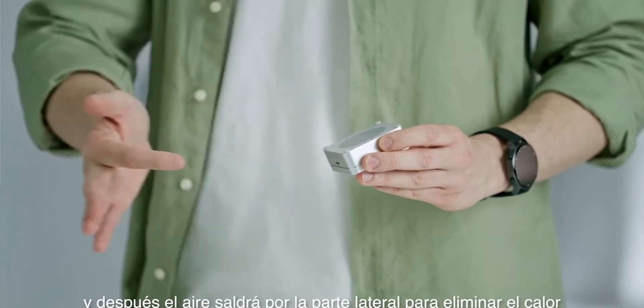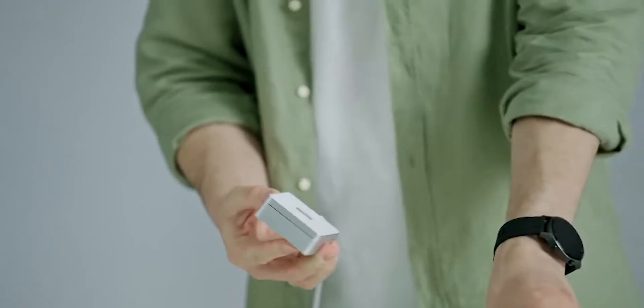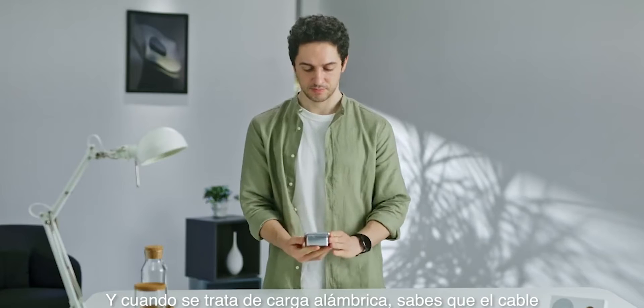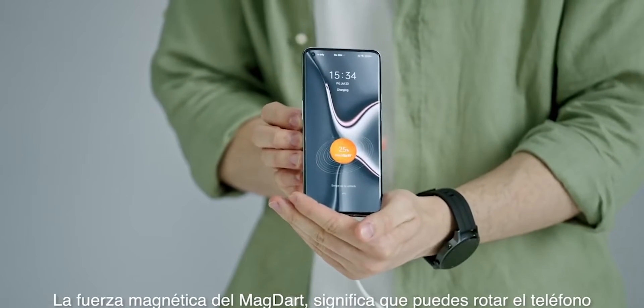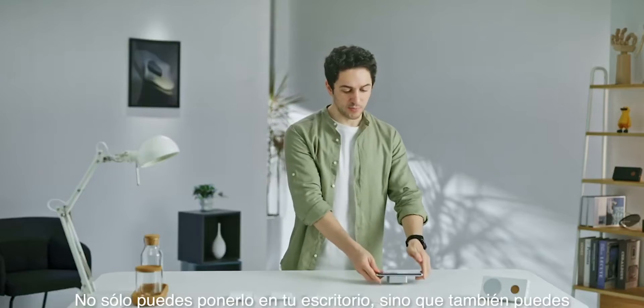How do you cram 15W charging technology into something that thin? It'll be cool to see if I can actually get my hands on it. But the main highlight of the event was the 50W charging. When I saw the 50W charger, I was like, that is a bulky boy — it's extremely huge. It reminds me almost of the Infinix phone's 160W charger, but I believe this is actually smaller. The only reason why it's this bulky is because of the cooling system in this MagDart, which is supposed to enable the phone to stay cool and charge faster for longer.